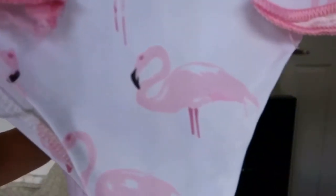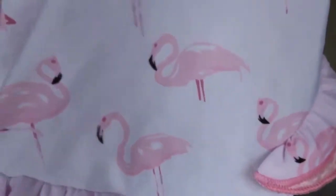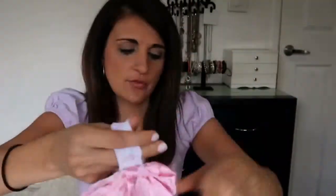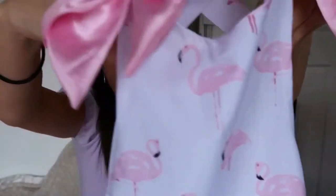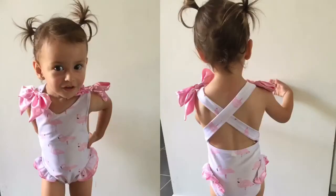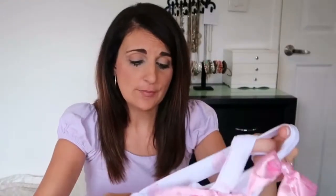The next thing is a one-piece swim set with little flamingos all over it and little frilly sides. On the back it has two big bows that sit on the shoulders and then crisscrosses across the back. I'll insert a photo of Adriana actually wearing it because it looks super cute on and fits her perfectly. I'm so happy with this purchase — it's an AliExpress purchase and the size is 80, which is a one-year size.